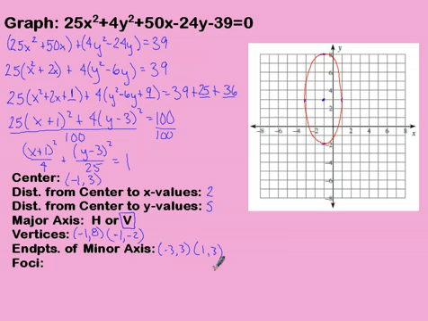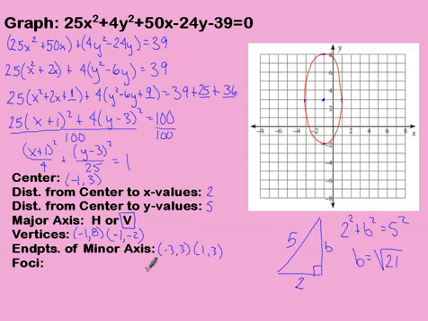And what we have to do is find the distance from the center to each of the foci. And to do that, remember, I'm not sure where the foci are, but they're somewhere in here. So if I were to draw a right triangle, I know that this distance is 2. I don't know what this is, and I know that the hypotenuse, which is the same as the distance from the center to either vertex, is 5. Alright, so solve this right triangle for b, and that'll get you the distance from the center to each focus. So we get b is equal to the square root of 21. I took 2 squared plus b squared equals 5 squared. 25 minus 4 is 21. Take the square root of that.